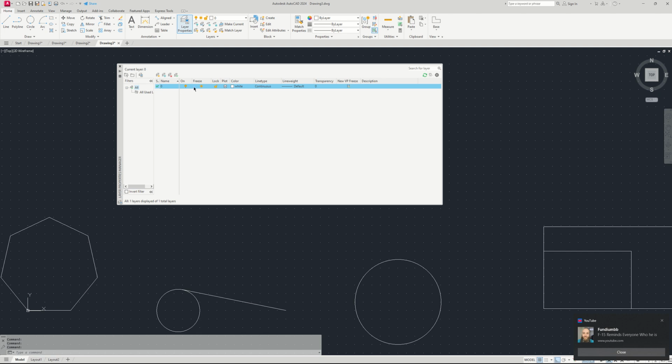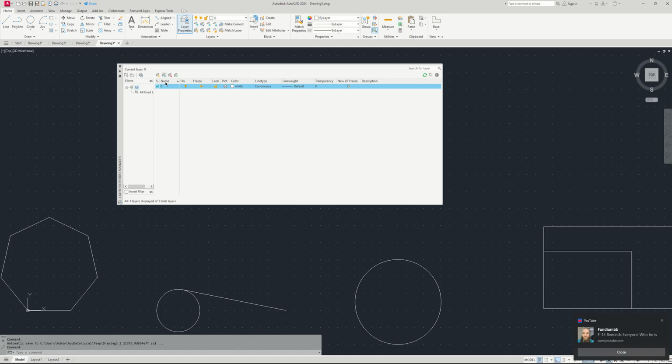Now what the highlighted layer means is that we are using layer 0 currently. You can see me hovering my cursor over it. Okay, and the line color is white. The line type is a continuous line, and then the line weight is whatever default value is being used.